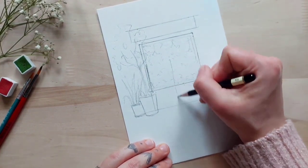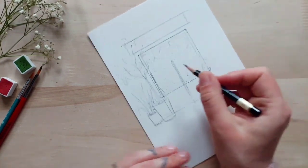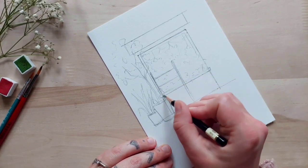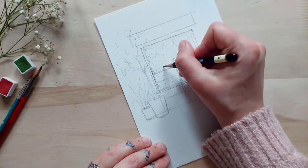In one of the photos, I saw a shelf on the outside of the shop with little succulent plants, so I want to include it in my drawing also. I start with two vertical lines, then add horizontal lines for the shelves and draw little pots on them.